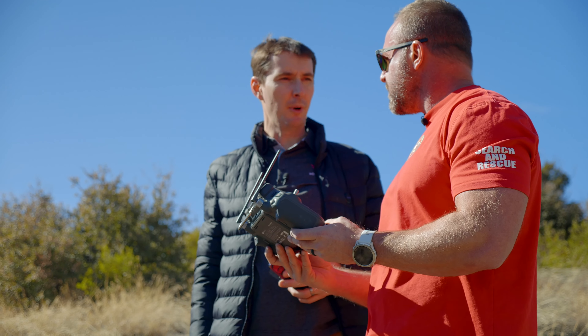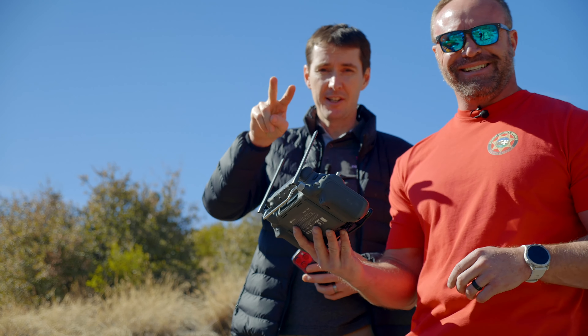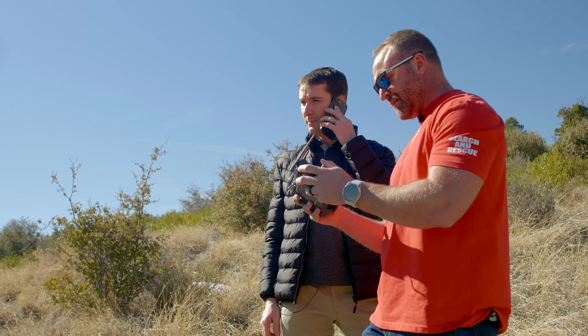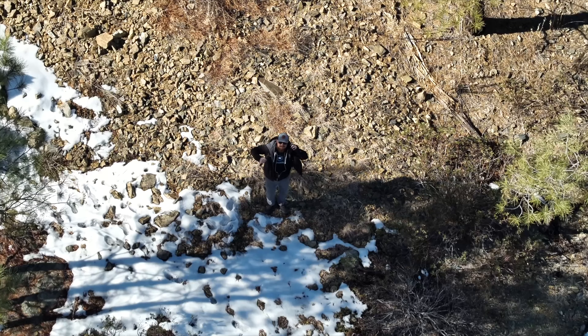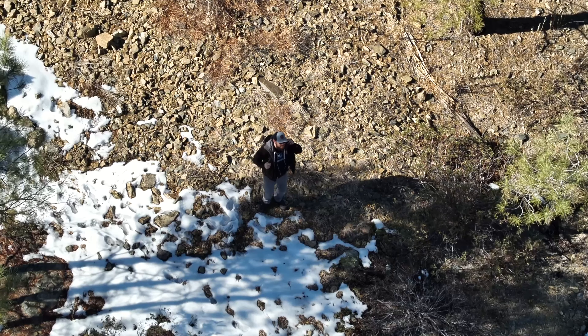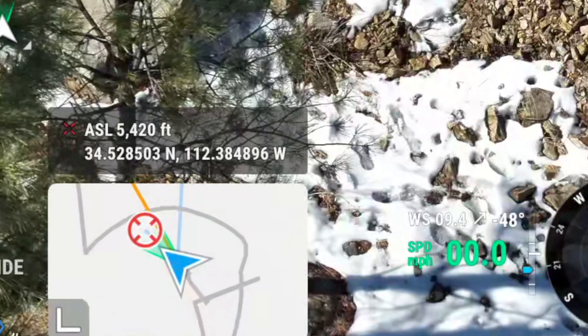If you're lost, being out of the shadow would probably be better in this case. So if you get lost — go stay on top of the snow, not in the shadow. Don't hide. If you're going to get lost, understand your thermography. Hey Bo — anytime you get found, you actually have to do a chicken dance. Are you serious? That's the rule. Oh, so here I can point out as he's doing his chicken dance — if we put the laser rangefinder on there, it gives us his exact coordinates. There he is.